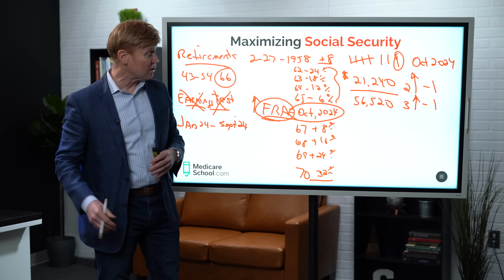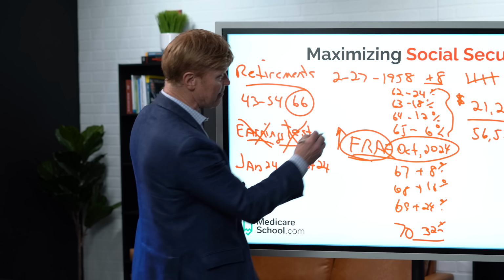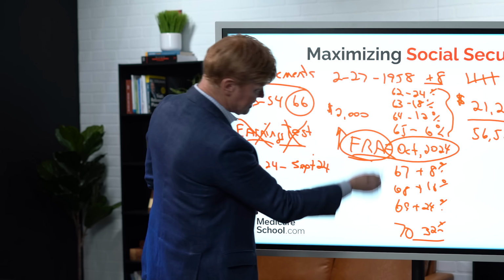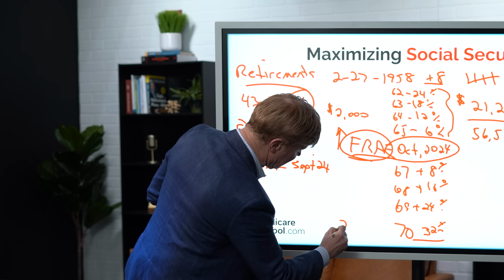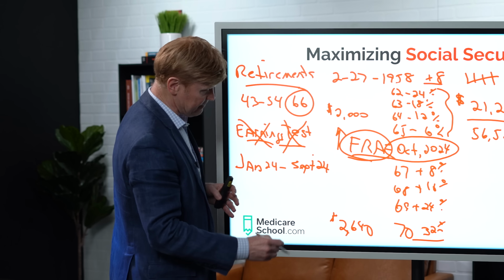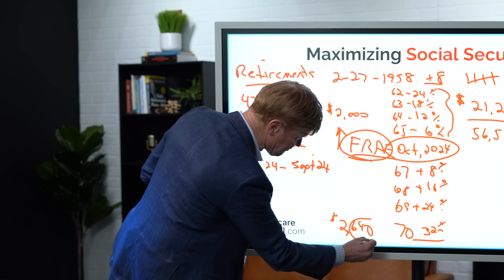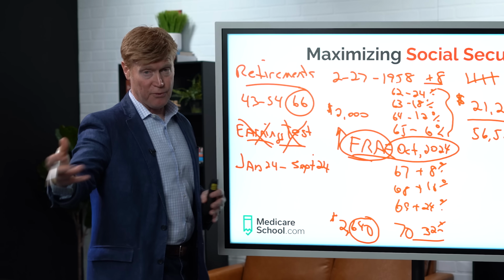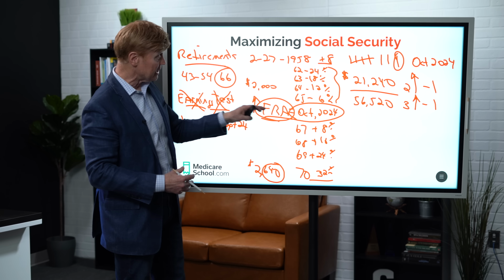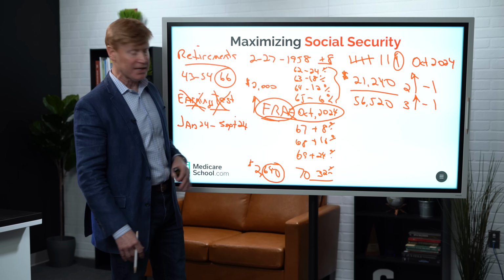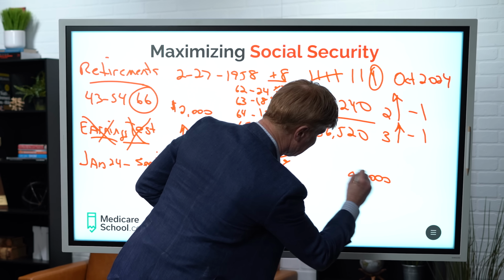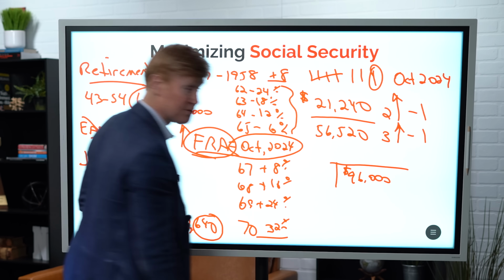And so let me give you a quick example. Let's just say at full retirement age, I'm eligible for $2,000 a month. Down here, I grew at 32%, so now I'm eligible for $2,640 a month. And so I grew that a full $640, but I had to wait for 48 months to get it. So what we do is we do a break-even analysis. So let's say I take it at full retirement age, I got $2,000 a month for 48 months. That means I had $96,000 in my pocket because I took my Social Security.